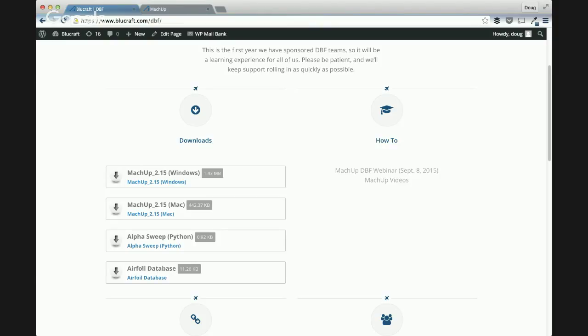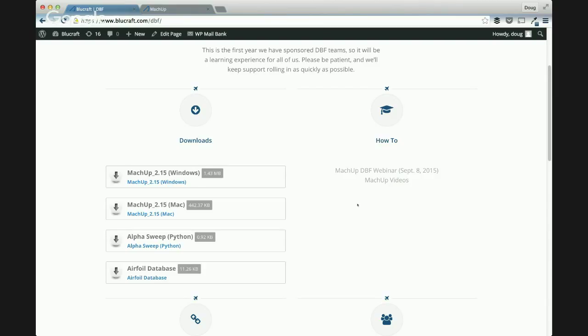Actually, that Airfoil database doesn't have a whole lot in it. It's just something to get you started, to show you how things are formatted. Then you can add to your own database with the specific Airfoils that you're using. We've also got a how-to section that has a link to today's webinar. You can come back and watch that at any time. And then we've got a bunch of MachUp videos that walk you through MachUp Plus, the online version, and go into more details.